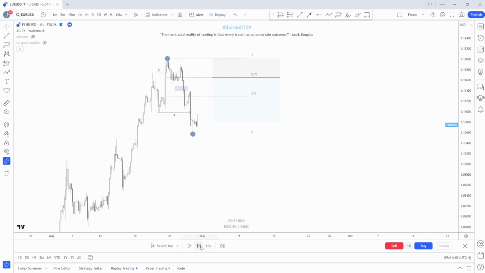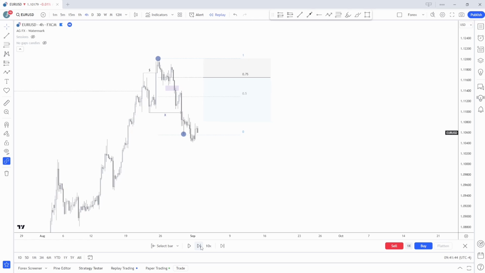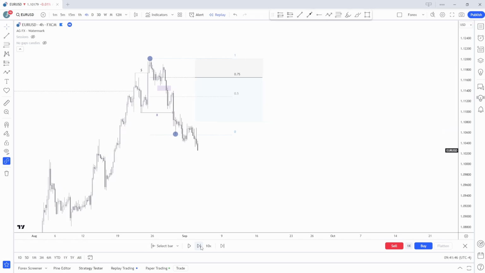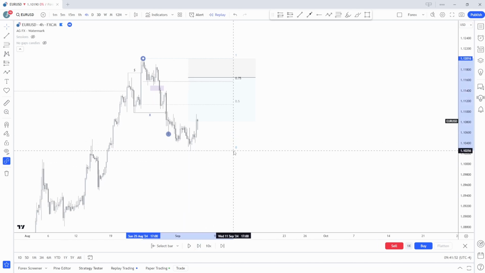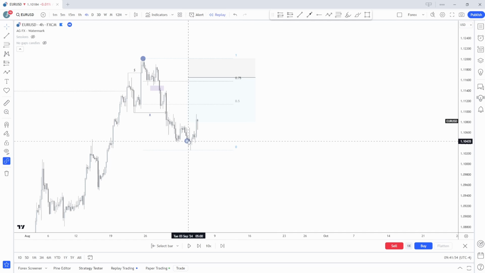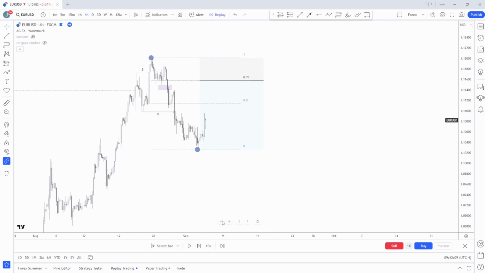So I will play out price a little bit. I took this trade live, so I can tell you it did run a little bit lower, so I will have to adjust my Fibonacci once it gets to its immediate low, which was here. So I eventually dragged out my position like so. I typically do that when I see trades running further and creating a larger range, and that allowed me to kind of drop my entry to this level now, and then still targeting that overall end of the range.